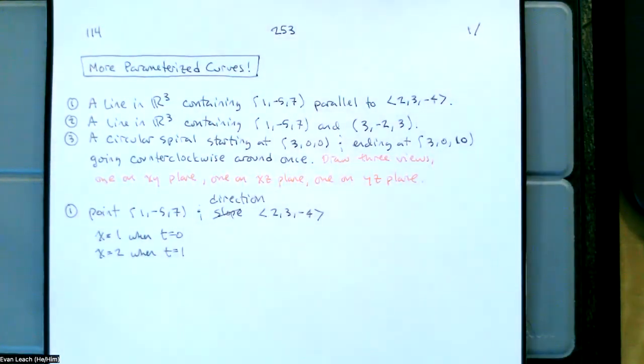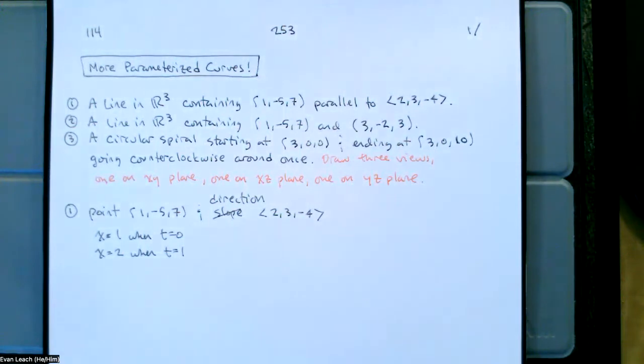Remember what we talked about yesterday. We have a lot of control with the parameter. We're going to make the parameter whatever we want it to be, whatever is most convenient for us. Yesterday, when we were talking about circles, it was most convenient, since we wanted to make a circle, to use our parameter from 0 to 2 pi, because that would get us cosine and sine around 1 time.